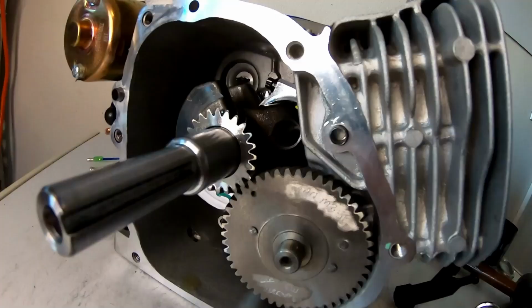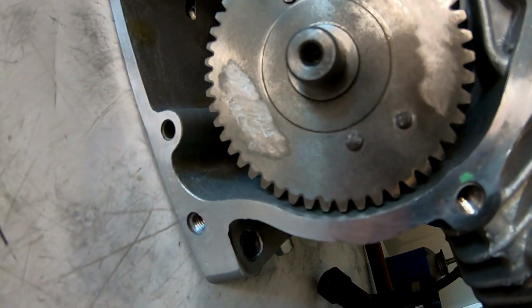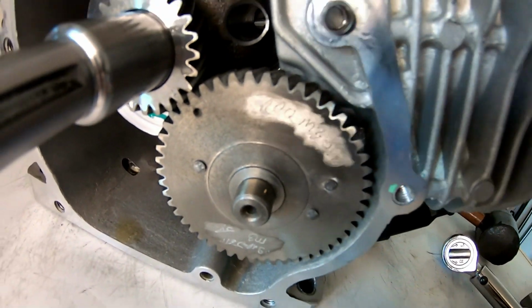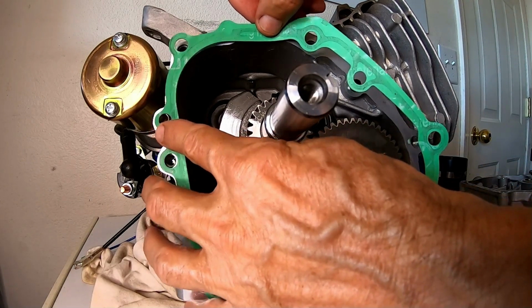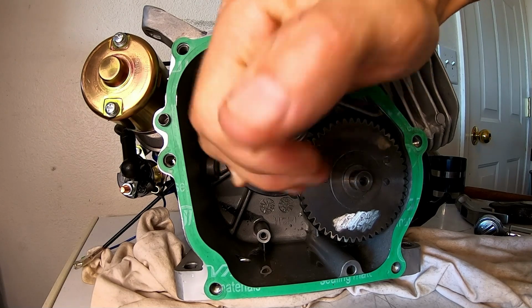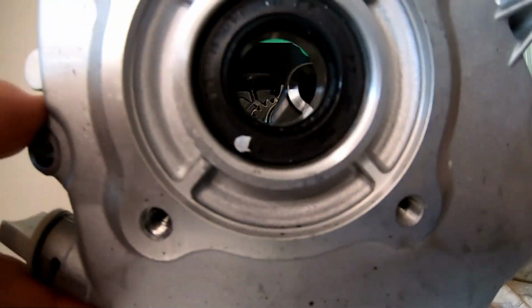Alrighty then. Yeah, you can see the markings on this cam. It's hard to see them, but you can tell it's like a custom grind cam. And they don't have any specs that come with it. So we shall see. Pop the gasket back on. Make sure another double check of the timing mark. Yep. Okay, we're in there. Lined up.